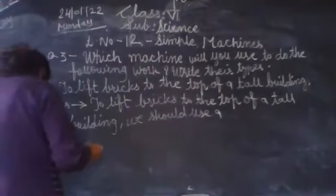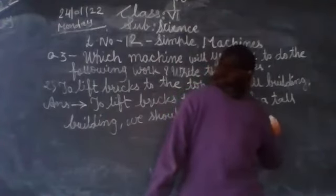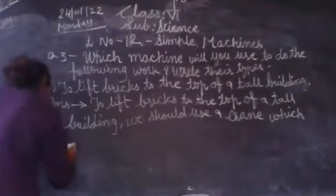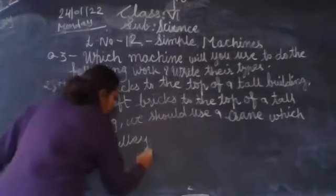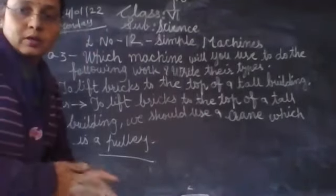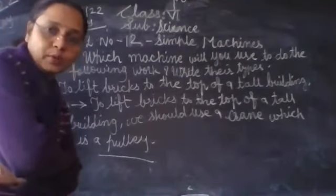We should use a crane, which is a pulley. Okay, crane is a type of machine that is pulley. It has a wheel with a groove. Okay, so this is the answer. If you see a tall building construction site, so pulley is used.